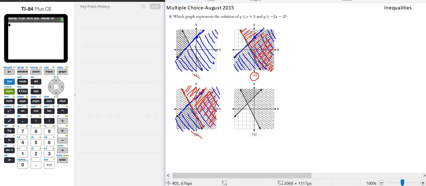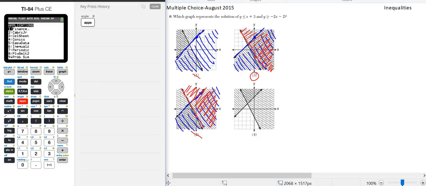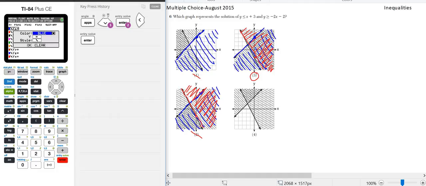Let's say you wanted to do it on your calculator. Let's do that. If you want to graph an inequality, click on the Apps button and scroll down to 6, where it says Inequalz. Press Enter. Press any key, so press Enter. And now it looks like we're in a regular y equals, but if you scroll all the way to the left, you're over y is equal to. Press Enter.